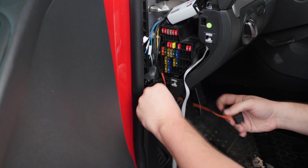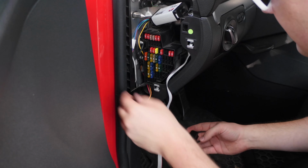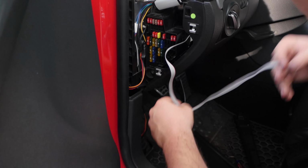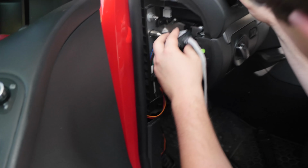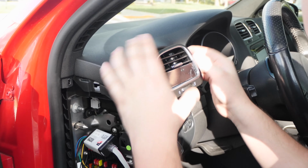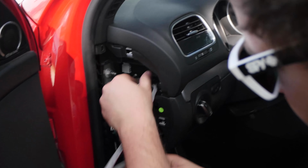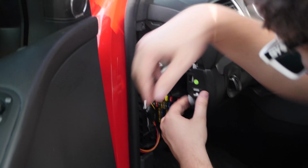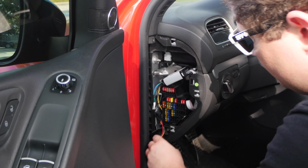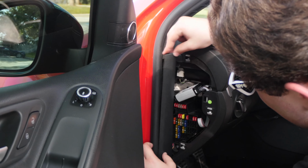You can totally do that. But I've got my hand on the connection down here. We'll tuck all this in here for now, just like so. The last thing we need to do is plug in our actual gauge from right here, and then we can push all of this back in to its home. You want to make sure this is lined up properly to fit with the rest of your dash. Then for the most part it'll slide right in and mounts right up how it should. We'll clean all this up properly later, but to finish the video, this is how it'll all tuck away. We'll put our little panel back on here, just like this.